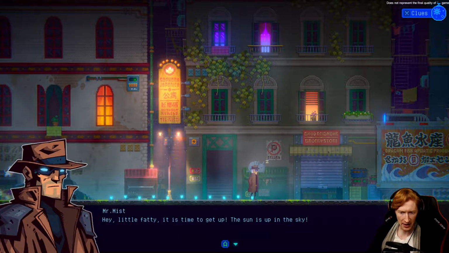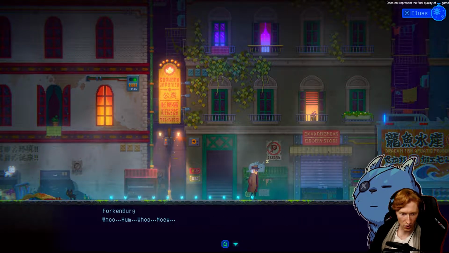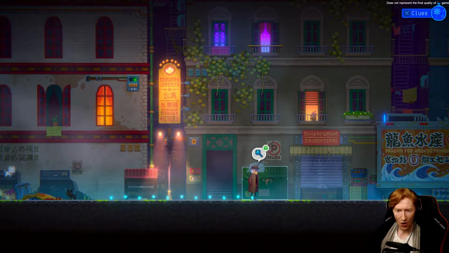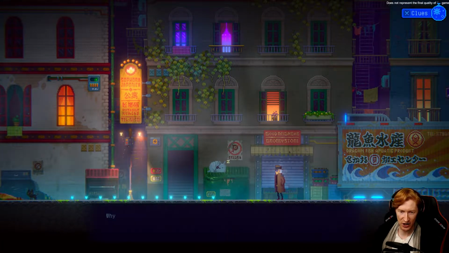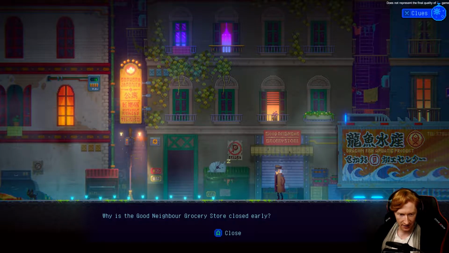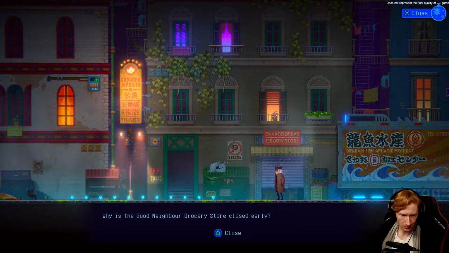Hey, little fatty, it's time to get up. The sun is up in the sky. Whoa, mio. Huh? You are sleeping so tightly, it seems like I need to distract him with something. Or just push the cat off the dumpster, because this is a murder investigation, and maybe you should hold yourself to a higher standard than just trying to figure out a way to distract a cat. Worst policeman of all time.